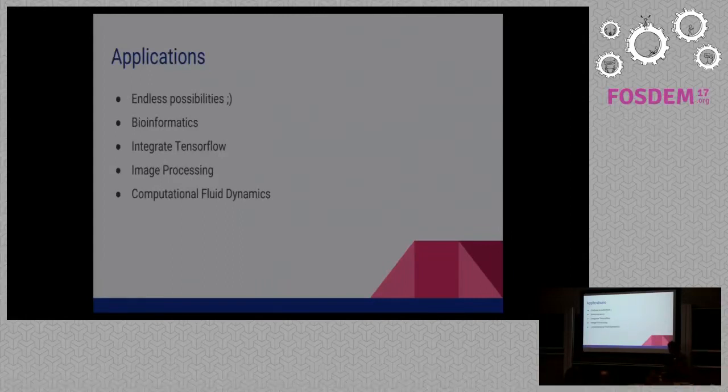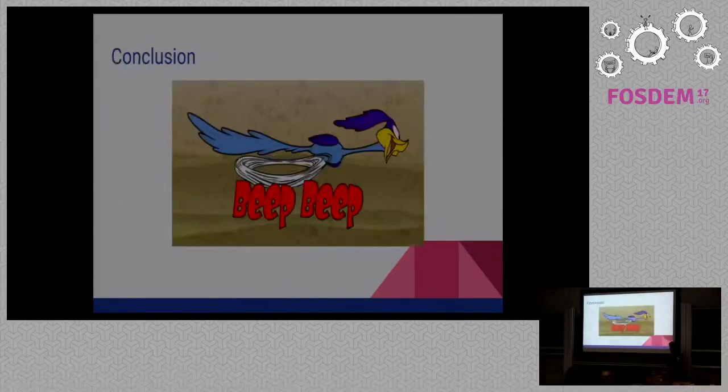Actually, ArrayFire has endless applications. You can use it for bioinformatics. You can integrate it with TensorFlow when it's ready. So you can just create a GPU cluster using ArrayFire and integrate it with TensorFlow. You can use it for image processing. You can use it for computational fluid dynamics.